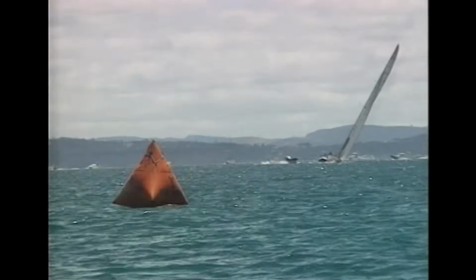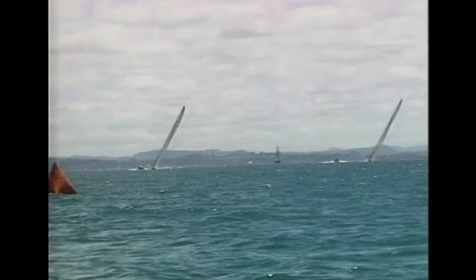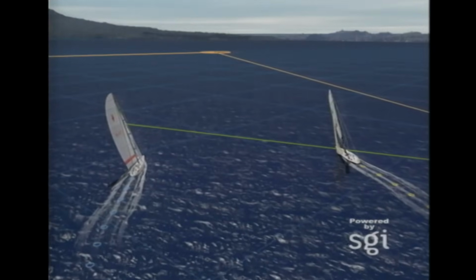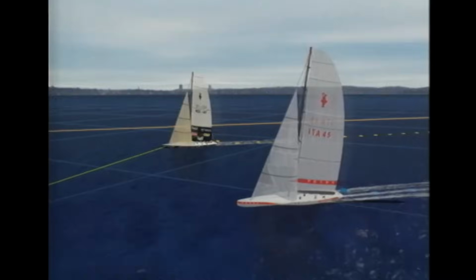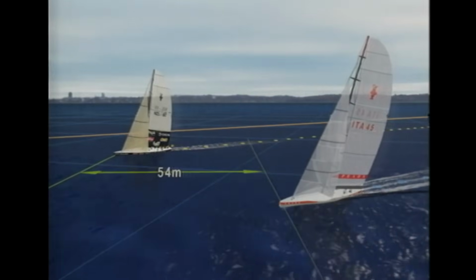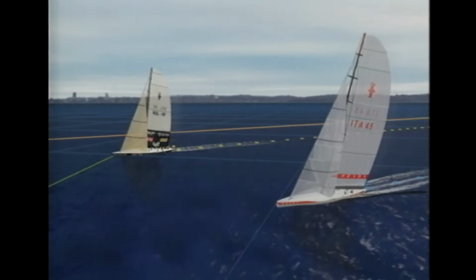Prada outside them will follow them round, but they will have time to get their pole on and will do a slightly faster set. All right, Chris, the spinnaker hoist here and the decision on what they're going to do is going to be crucial. Give us the options, take us through it. Well, Team New Zealand have no option. They're going to tack set. No way can they come away on a jibe. That's a spin hoist. Wouldn't even consider it. We're looking at 14 knots. It's going to be a spinnaker. There you are. Team New Zealand think they're on the lay line. Our animation shows us slightly below it. Team New Zealand are going to lead by about 2 or 3 lengths. Prada will tack on the port, get the pole up, and will do a slightly faster set.